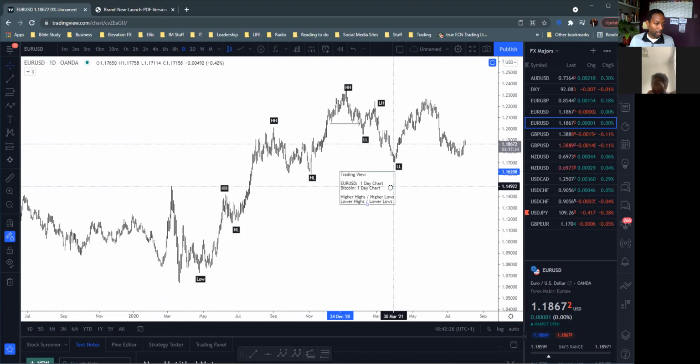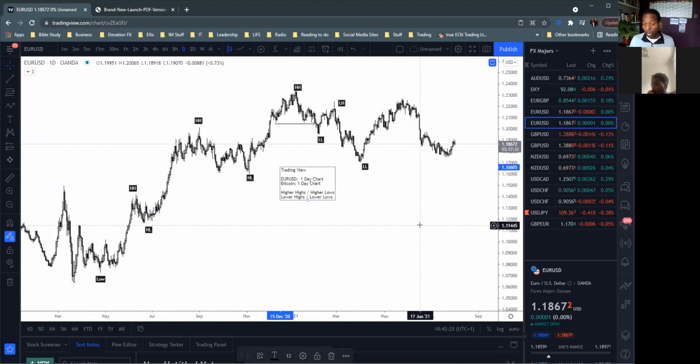So exercise for now, and that can be done whenever you can. Send it to me. As soon as you do it, I'll check it. Go into TradingView, look at euro dollar on the 1 day chart, look at Bitcoin on the 1 day chart, and just mark out your simple higher highs and higher lows. If you've taken a picture of this one, then you've got the first one done for you, basically.